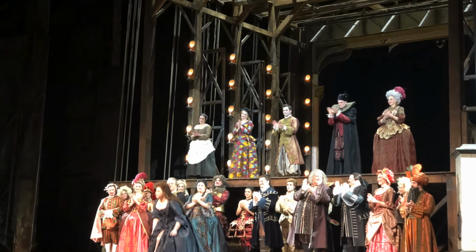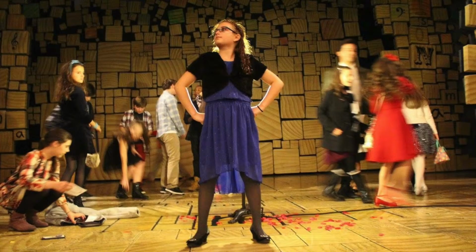So if they're performing earlier in the day, I think that people worry that maybe the performers won't be as fresh, or maybe they won't give their all if they're saving up for the evening performance. I am going to tell you that these performers are trained athletes, like Olympic level athletes. They have trained their whole life to be able to perform 8 shows a week and give 100% at every single show. It is wild because some of the emotional journeys of these shows are epic. It is heroic what they do, but they can do it. They are trained to do it.